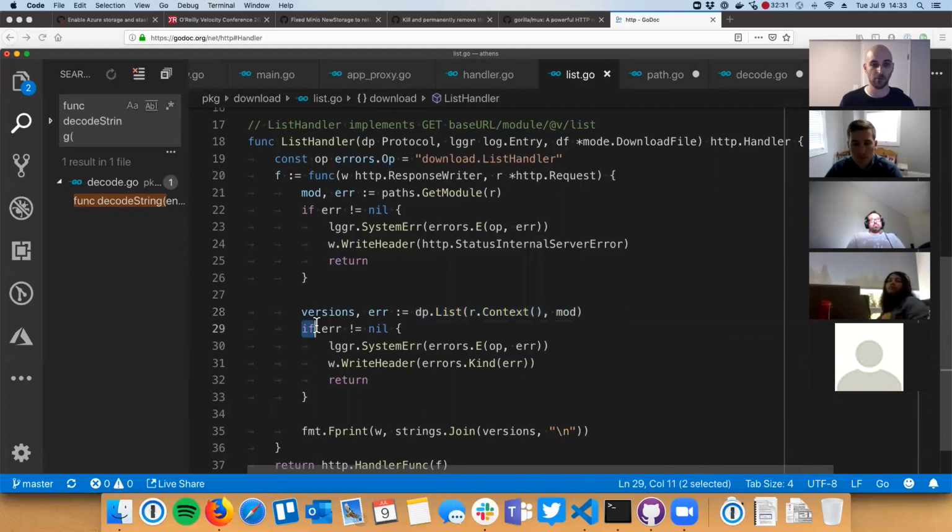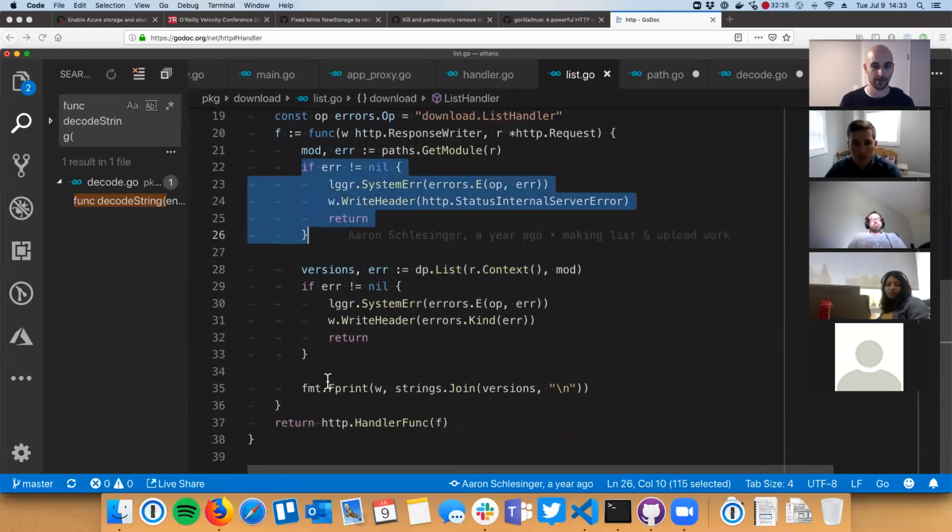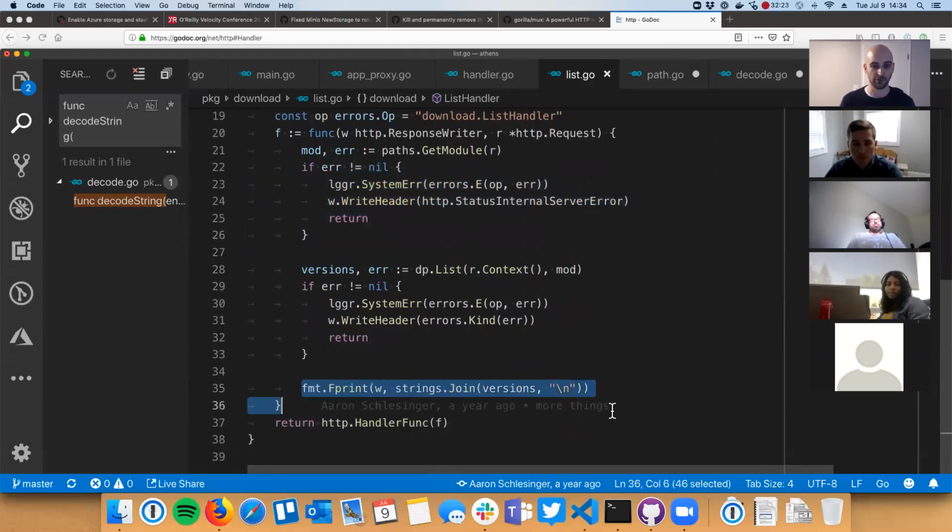Then we're doing more error handling, which looks a whole lot like this error handling. And then we're printing out versions by joining versions with new lines. Versions is a string slice of all the versions for the module that was asked for, and we're just printing out that list as a newline-separated list of versions.